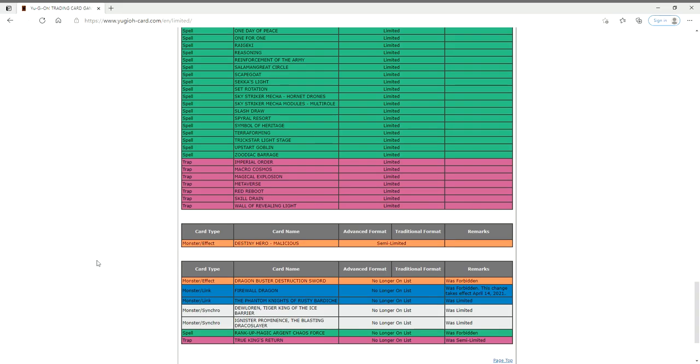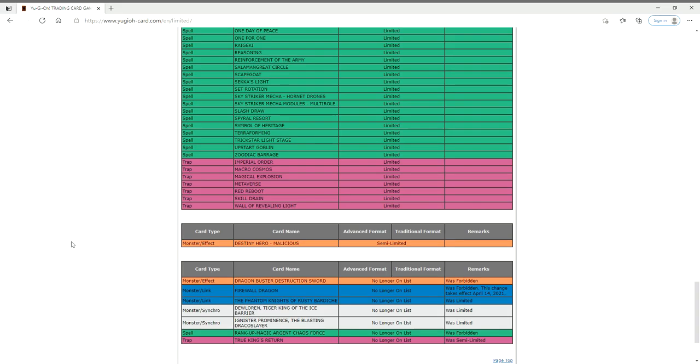I felt like a lot of these cards were hit because of cards that were in the format like Zexal and Union Carrier, things like that. Now that those cards have been taken out of the equation, you can now see a lot of cards come back because you don't have to worry about them being abused. True King's Return. There's one guy in all of my town, in Jacksonville, Florida, that plays True Draco, and apparently he's a cheater, so good for him. He can now play one more copy of True King's Return.